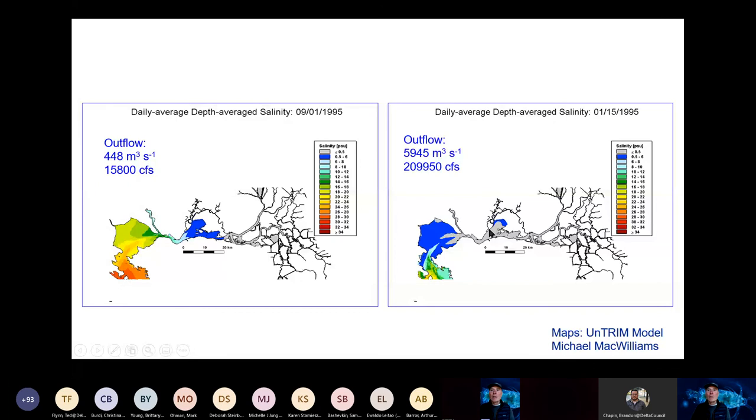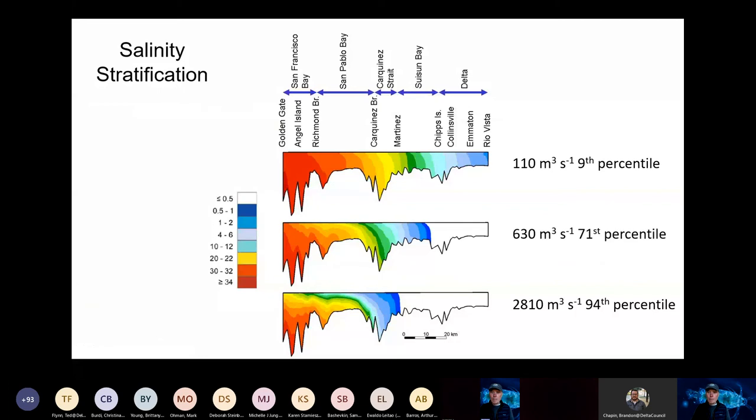Also, when you have these really high flows, why doesn't all the salt get pushed out of the estuary? And to figure that out, you have to look at the vertical. So in the vertical, these are model outputs. You see at low flow, relatively low stratification, as indicated by the sloping isohalines. And then as you increase the flow, especially when the salt field moves into a deep area like Carquinez Strait, you see much greater stratification. What that means is that there are mechanisms related to stratification that move salt and organisms up estuary. So instead of just pushing all the water out, what you have is salt water starting to crawl in at the bottom.